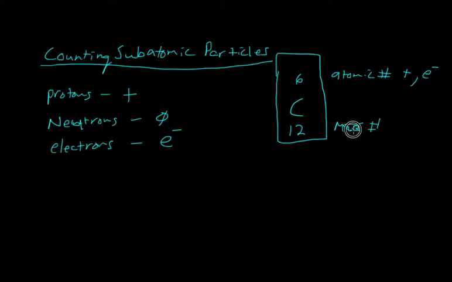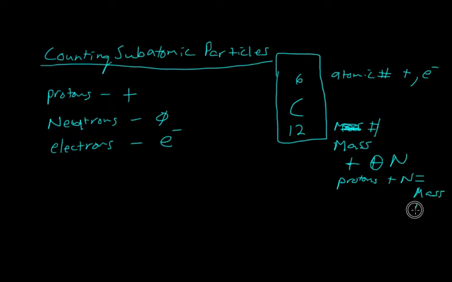So the mass number, well, let's make it look a little better. The mass number is basically, like we said, we're going to round this to the nearest whole number. It's the number of protons plus the number of neutrons. So this is the protons, my positive, and this is adding, so this is plus. So protons plus neutrons equals the mass number. If you want to find the number of neutrons, all you have to do is subtract your top number from your bottom number.